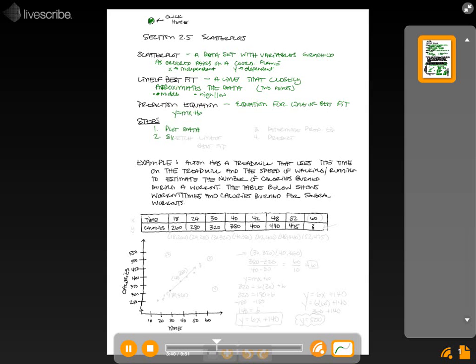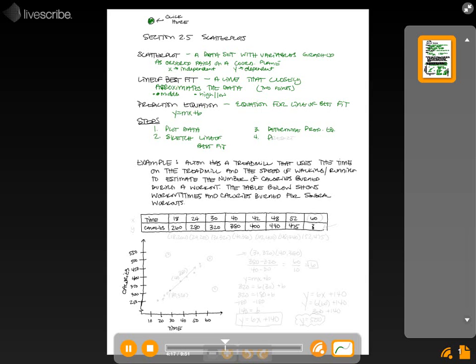Our second step is to sketch the line of best fit. And again, it needs to go through at least 2 points, and it should follow our data pretty closely. Step 3 is to determine the prediction equation. And we've done that. That's what we did in 2.4, where you figure out the slope, you plug in x and y, you find b, and you get an equation. So we've done that before. We just need to go through all the steps again to do that.